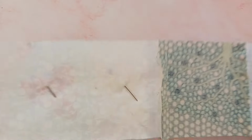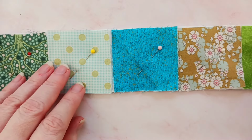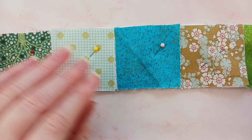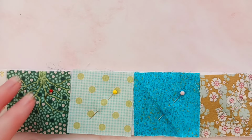So this one is the one that was already started by mum, so it's got pieces already inserted, but I've just added more. And the other one, as I'm sure you'll remember, had a backing of felt, so it was just pinned onto a piece of fabric underlying there, and then backed with felt. And obviously at the end I will cover the backs of these. But I've made a little bit of progress, shall we say.